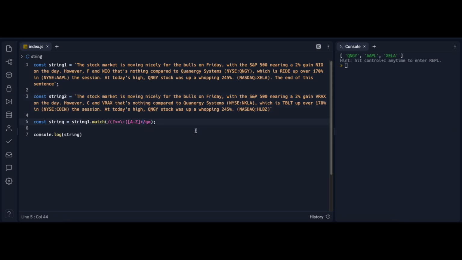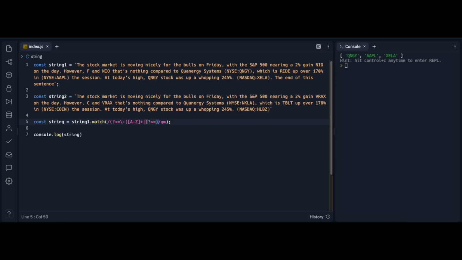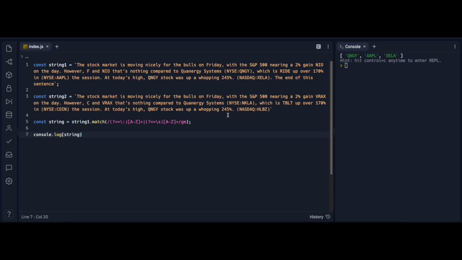Then we want to use the pipe to say or, and now we're going to look for ones that are between two space characters. That would be the same type of deal. We would say less than equals is look before a range, and we'll put that range right in here, one or more capitals. And we're going to say \s, not an actual S, but the special character S, which signifies a space.